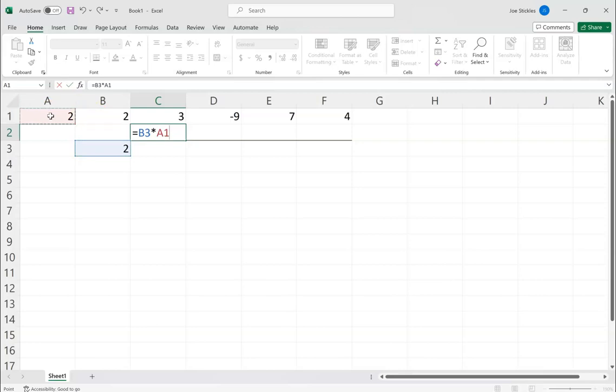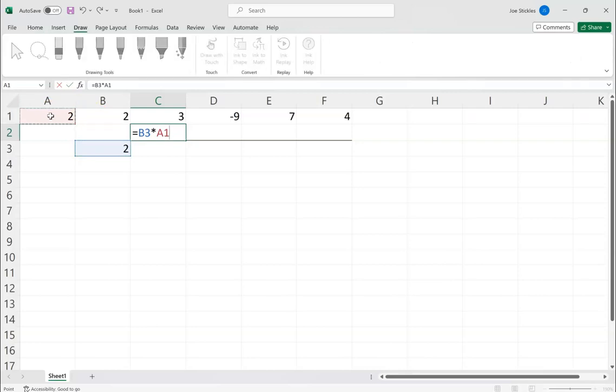Now before you hit enter, the whole reason why we're using cell references here is so that we can copy and paste and let Excel change everything, right? In particular, the number that's here all the way across should get multiplied by that 2 every single time, right? So I don't want to just, but remember, if I just copy this across, it's going to change these by relative where they are. That's the whole idea of a relative cell reference, right?